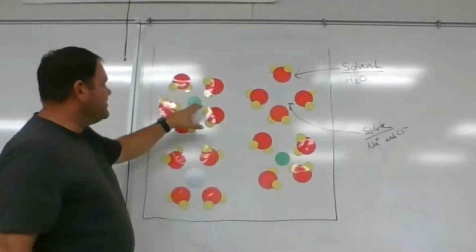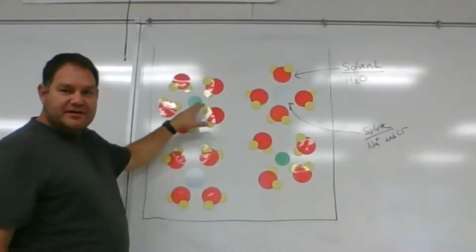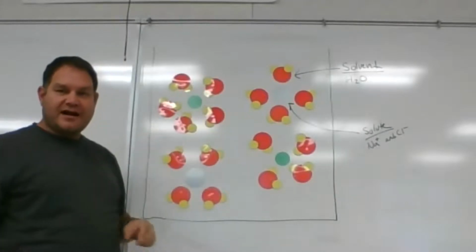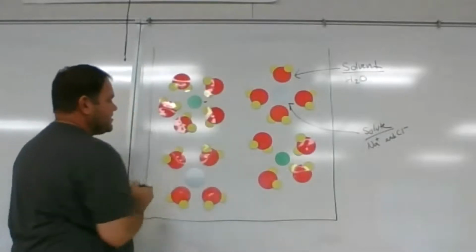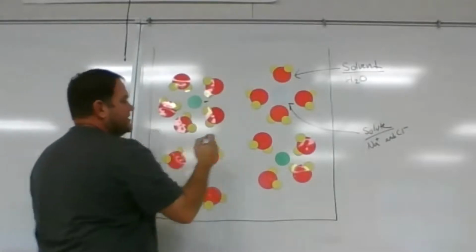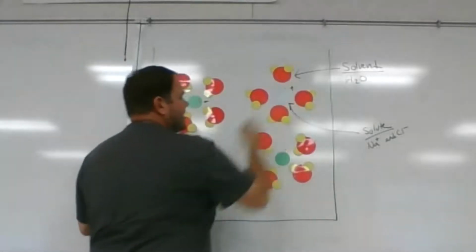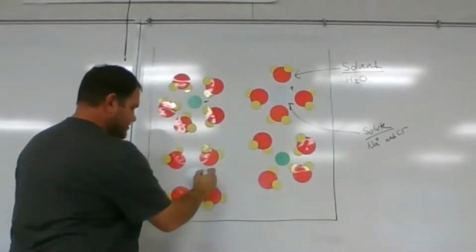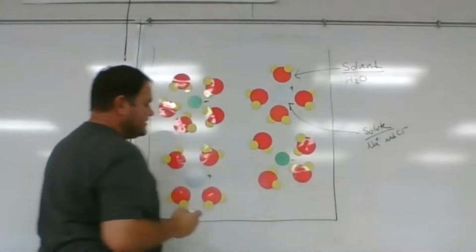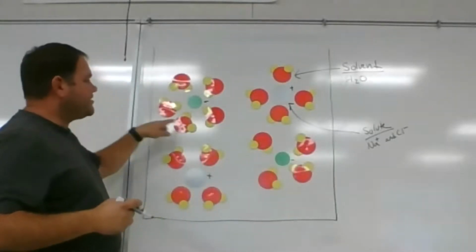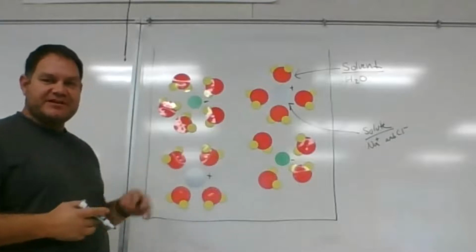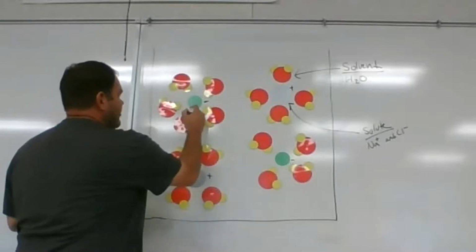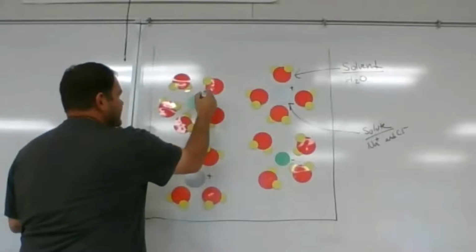So remember, the green here represents the chlorine ions, okay? And remember, the chlorine ions are negatively charged. And then the silver are the sodium ions, and they're positively charged. So I'm going to fill those in. And then the water molecules are just going to completely surround those ions because there's going to be an attraction between the water molecules and these ions.